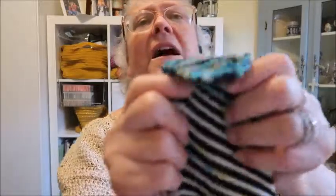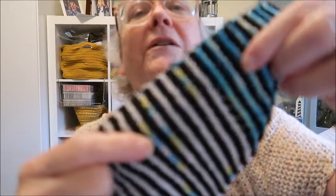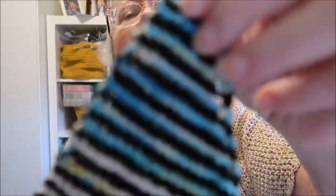I just happened to go upstairs in the yarn room, where I keep most of the yarn, and I happened to find the skeiny yarn that I hand dyed years ago. And it had the exact same colors in it. It kind of amazed me. It's got definitely a lot more blue, but if you look at the blue here and the blue here, it's the same. The yellow here is the same.